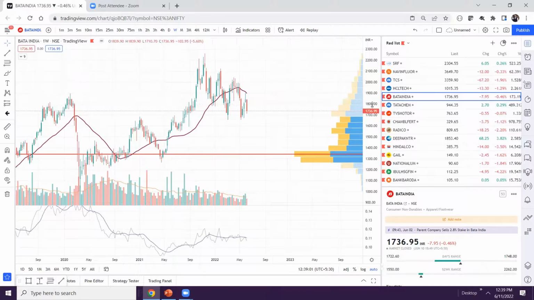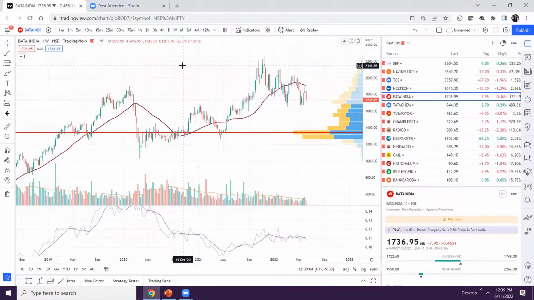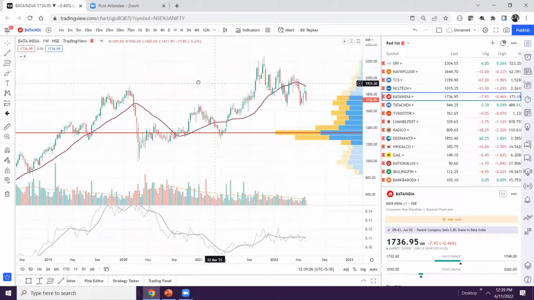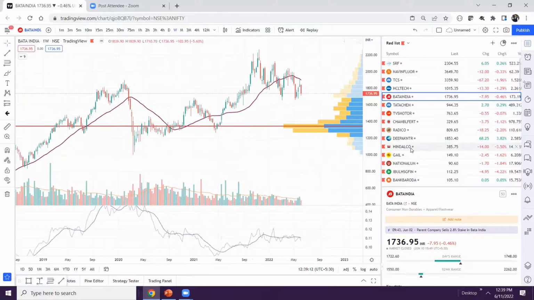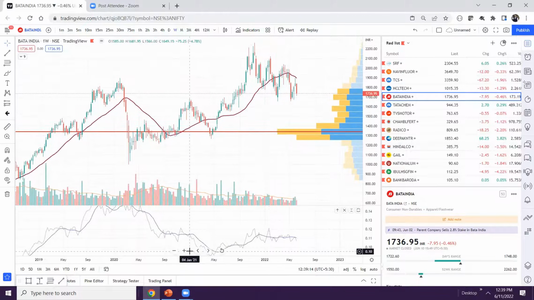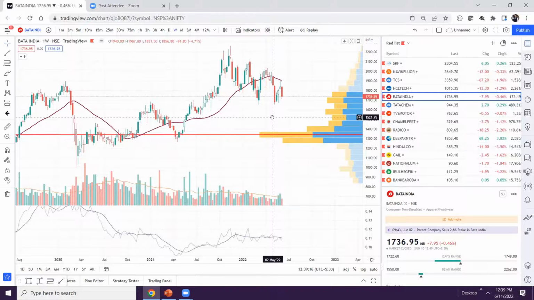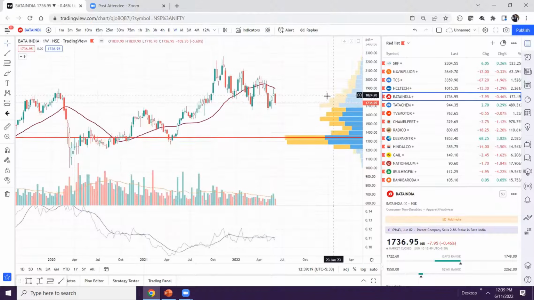So this is the setup that was discussed by Stan Weinstein, that you should go to the weekly chart, and this is the 30 weekly moving average. This is the RS indicator he was talking about. So let us see. By that strategy, will you invest in this stock or not? Anyone who understood this strategy, will you invest in this stock or not?